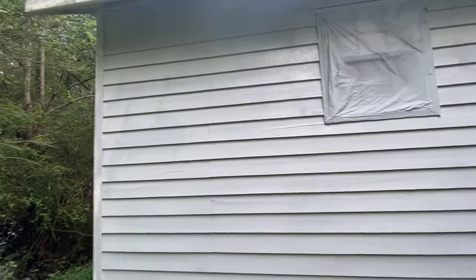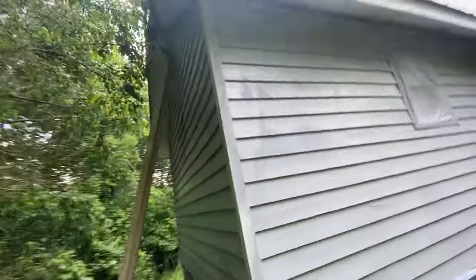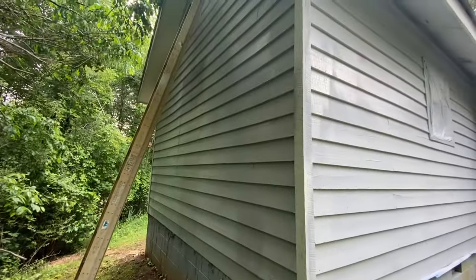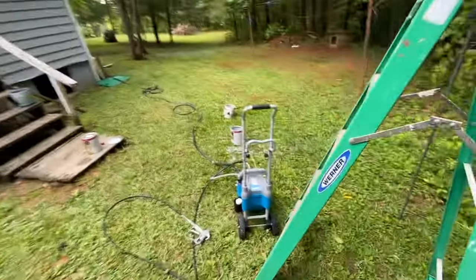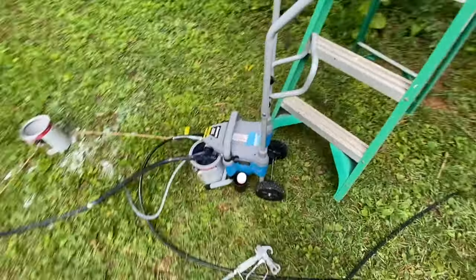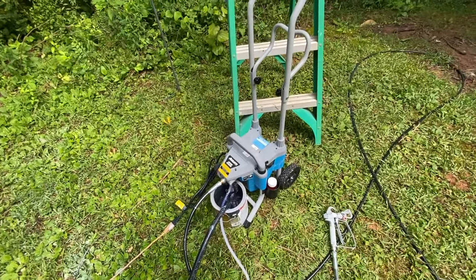I only got a gallon left, so gonna have to get some more paint so I can finish up out here. Painted a little bit at the bottom out there, but just to clean up the gun. So I'm working on cleaning up Mr. Avanti right now. We'll finish getting her cleaned up and see how it goes. So the cleanup takes a minute. It takes a minute to get set up, but man, you can really paint with this thing. Can't wait to get finished up.